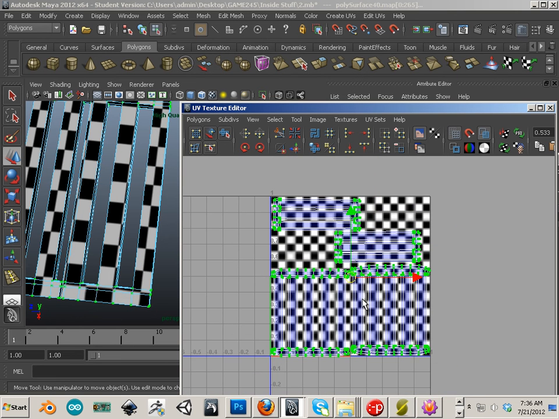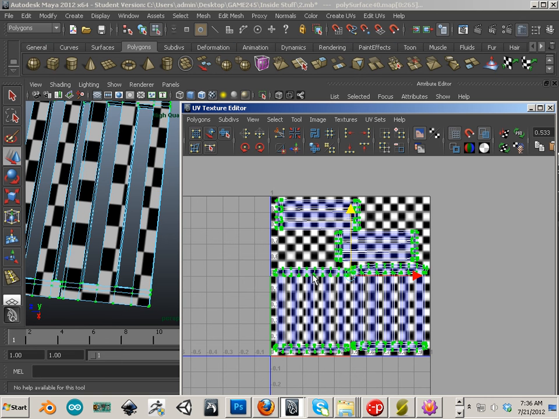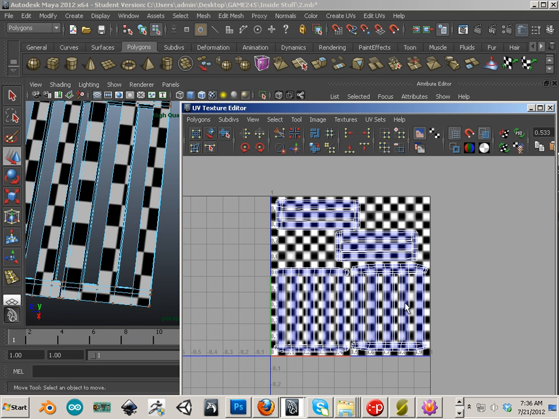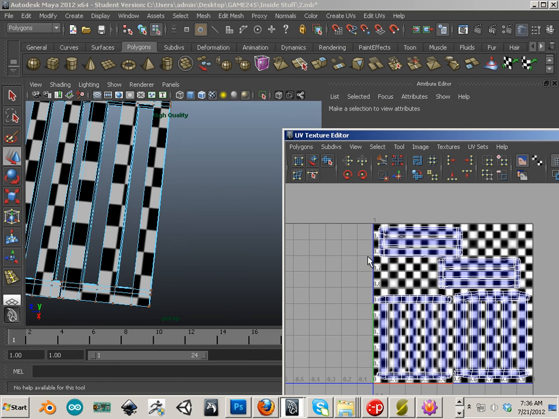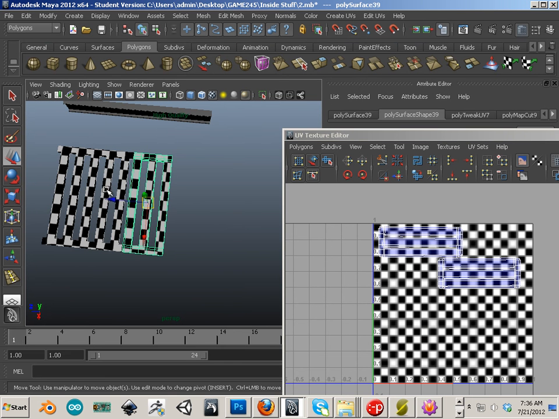I'm going to take all of them and scale them down. So what that's going to do is make it so lightmass within a game engine doesn't have any problem calculating the shadows across the meshes. Trying to reuse the same UV layout is very smart when it comes down to using the same texture over and over.